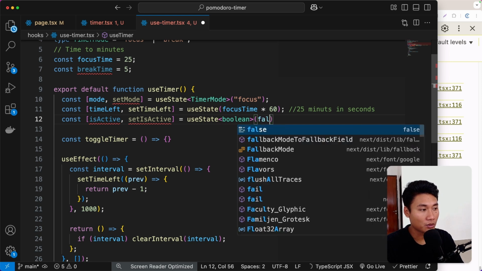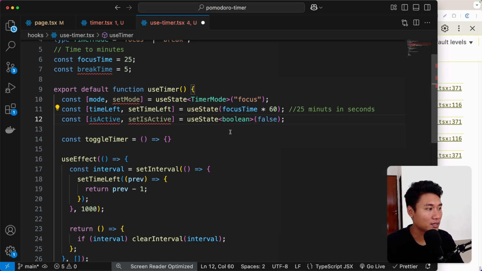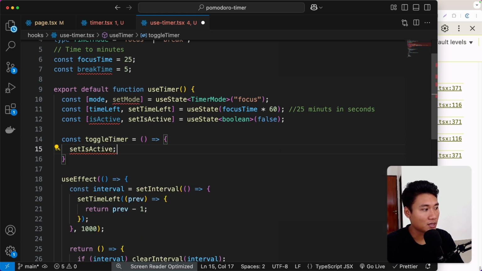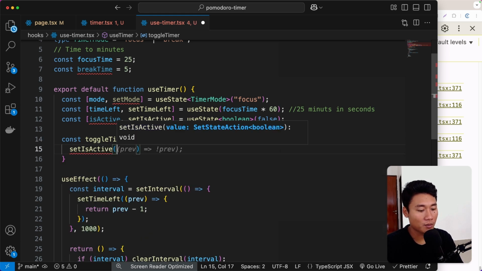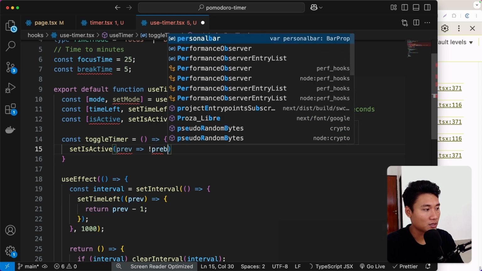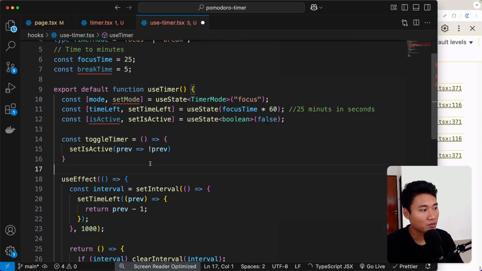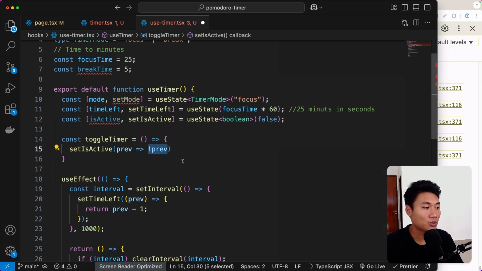By default, it's going to be false. So setIsActive, I'm going to grab the previous value. Basically, if the previous value is false, it will change that value into true. If the previous value is true, it will change that to false. Okay, let's save that.